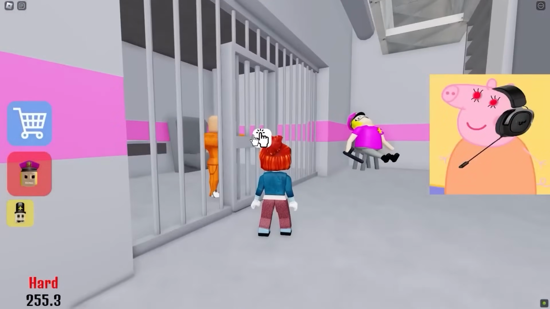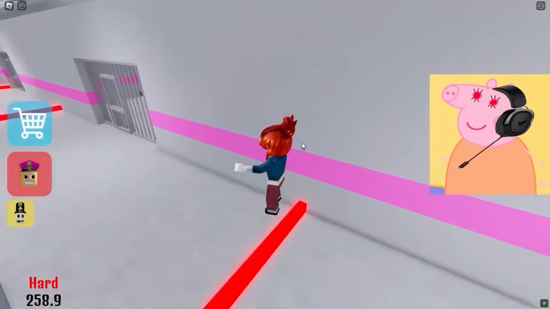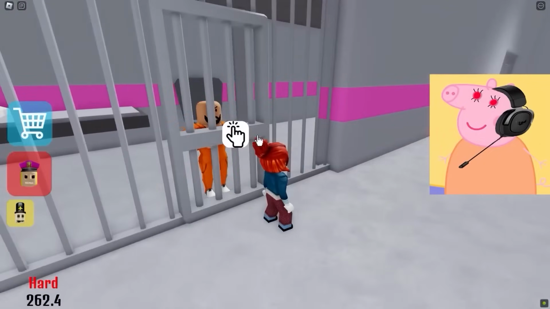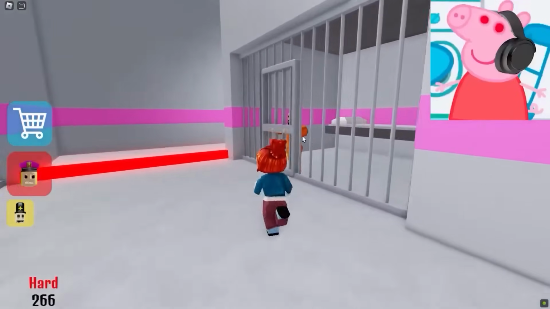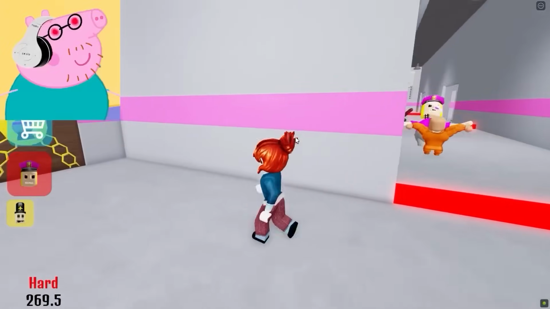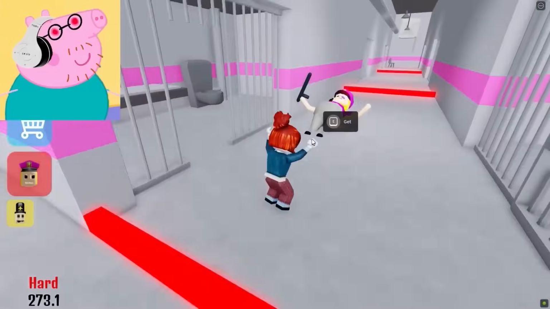Family, looks like we need to release the guards. But why? The guard is coming after us. The prisoners are helping us. Release them. Last prisoner left. Family, hurry. We have to get the key from the guard. The prisoner killed her. Let's hurry up and get the key and escape from this crazy prison.